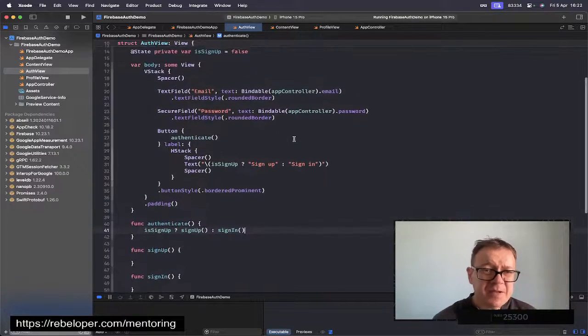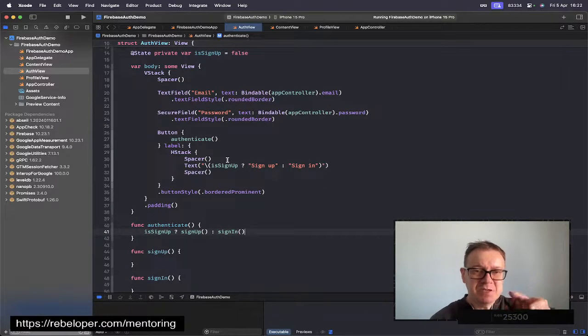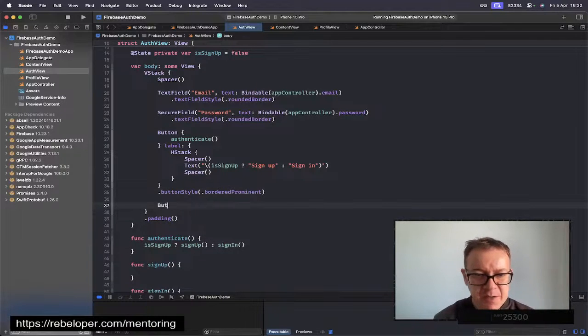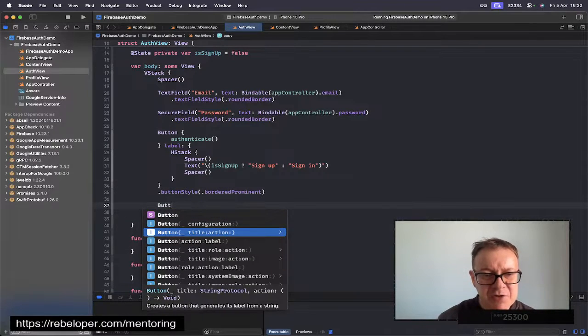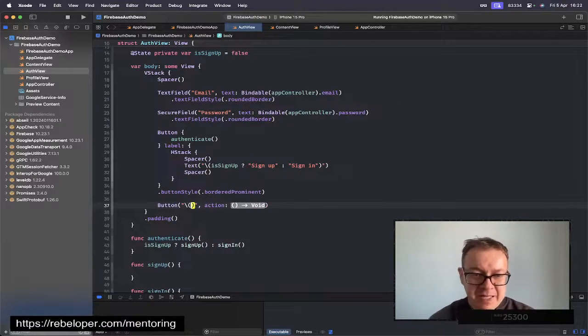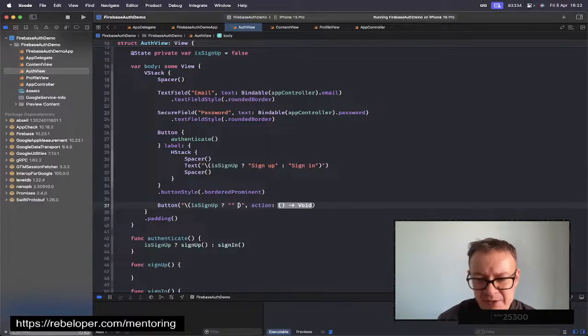Great. So still, how do we switch between these? Well, we should have another button right over here, and I'm just going to use the one with the title and action. And we are going to say isSignUp. If we are signed up, what should we do?